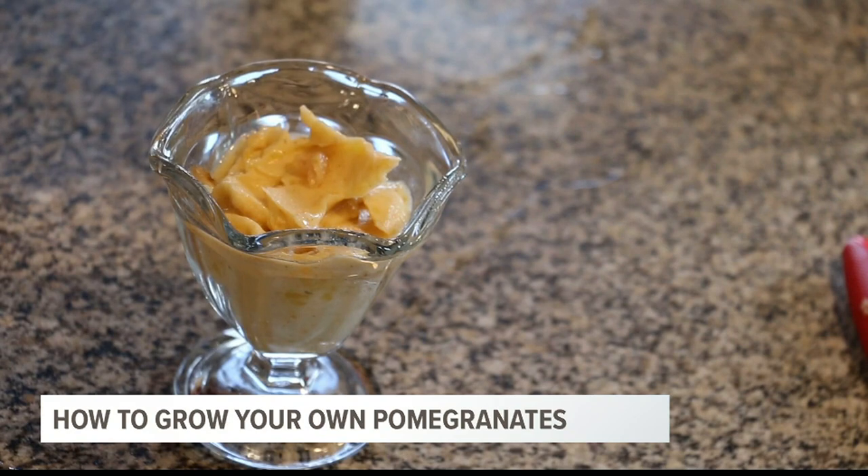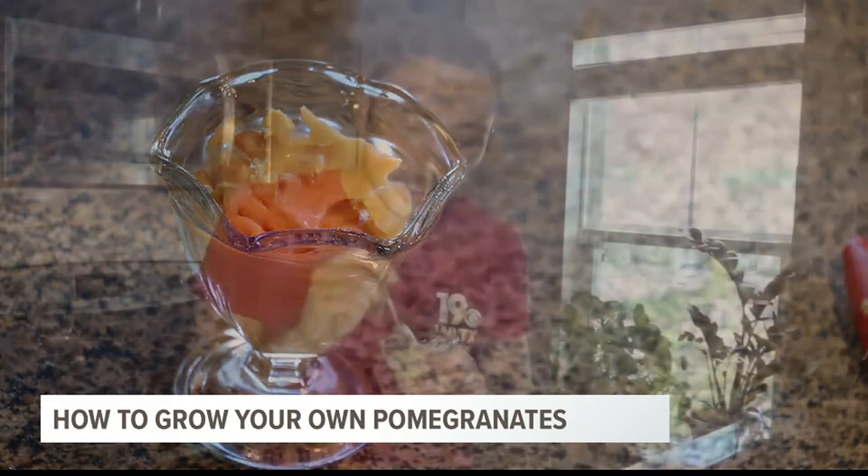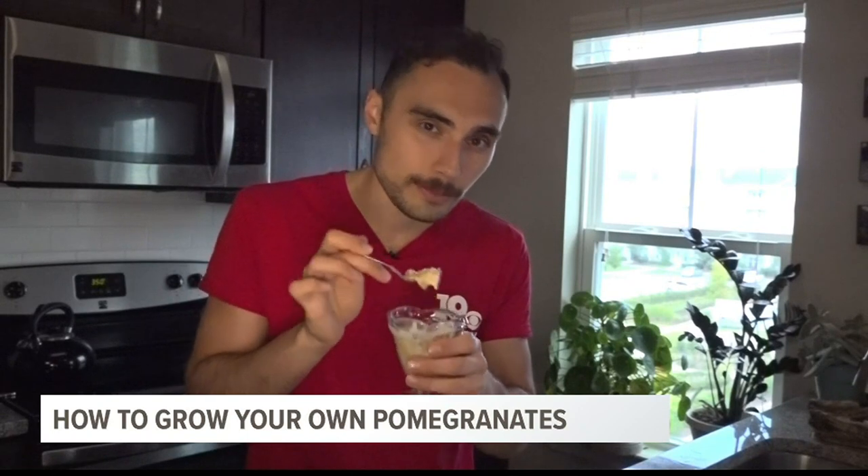I'm a little bit disappointed because the pomegranate seeds aren't red — it's not fully ripe. But the good news is I'm still going to get that tang and that crunch with this ice cream. So it's still going to be a nice treat, but I'm probably going to enjoy the ice cream a little bit more than the pomegranate topping this time.